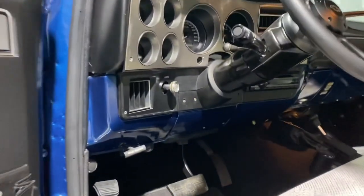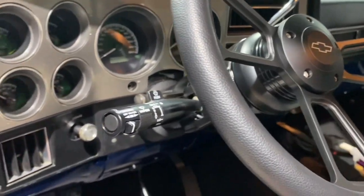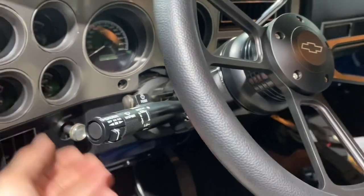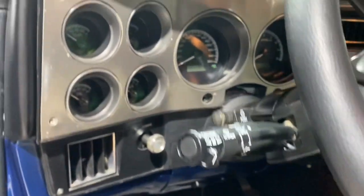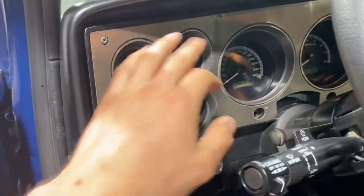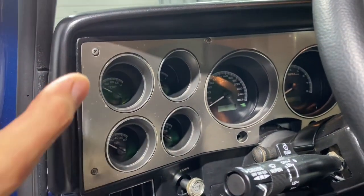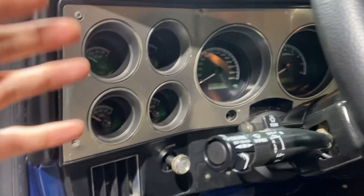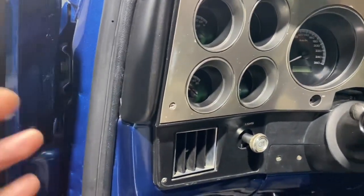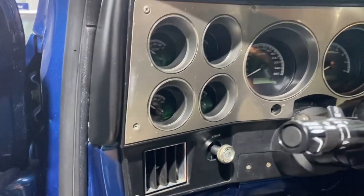The gauge bezel's in, steering wheel on, don't remember if that was in the last video, but literally everything on here is all put together, and it's not a super great fit, I'll be honest with you. Like, I fiberglassed this dash and I repainted it. It's not the best fit, but you know, it's still better than an aftermarket dash. Those things do not fit at all. So this is still better than that, but it is what it is.